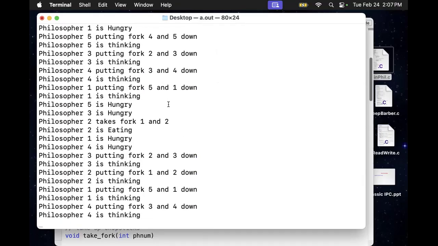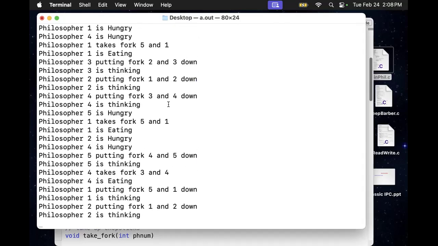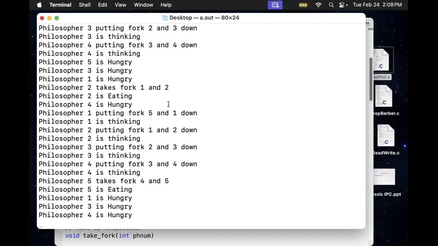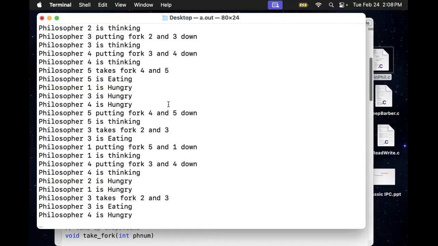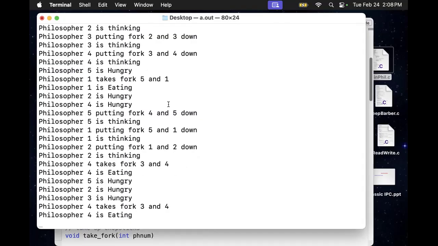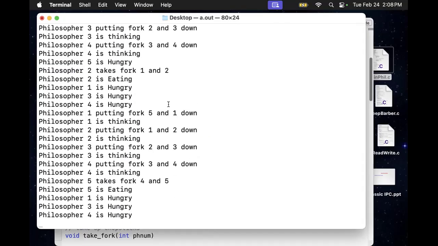You can see that the threads are working independently and they're not in the same order, just happening in whatever order. This was using a fork actually, 2 forks instead of a chopstick, same scenario. All right, I'm going to stop this because it's going to run forever.